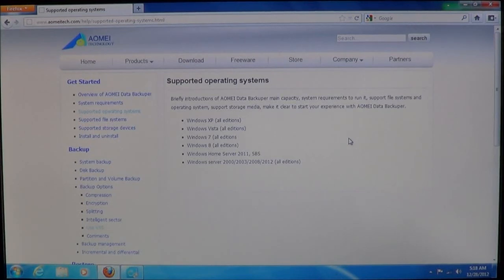Here they are showing that it supports Windows XP and Windows Vista. I don't know if it supports Windows 7 yet or not, because the main website says it doesn't, and they're telling me that it doesn't support it yet. But I'll keep you up to date if it has changed.